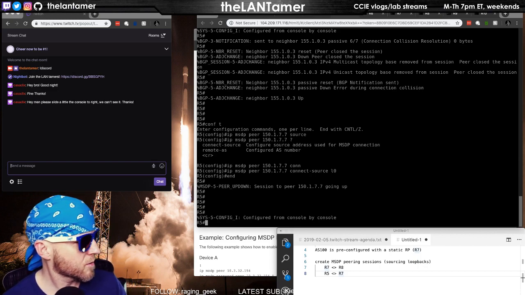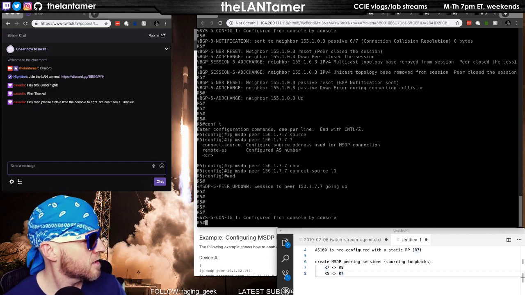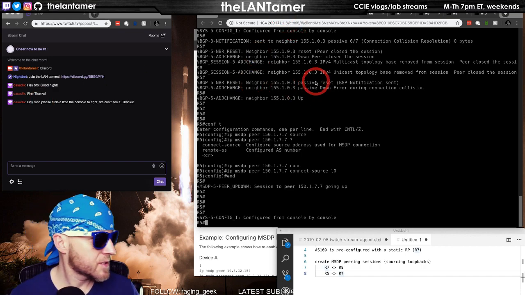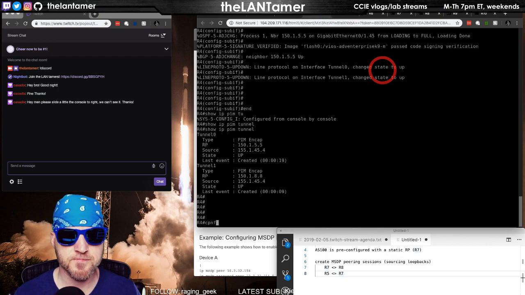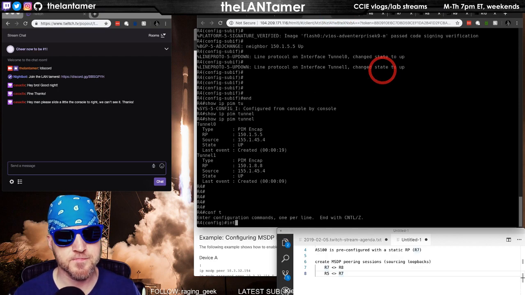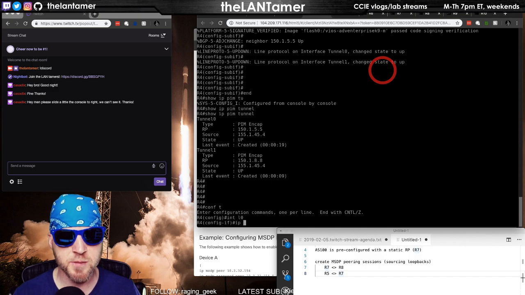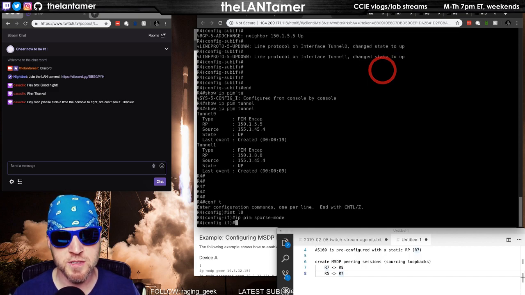I'm just looking through the workbook and seeing what they use for, okay, they join. Interesting. So this is going to have on router 4, we're going to use loopbacks, IP PIM sparse mode, IP IGMP join group.